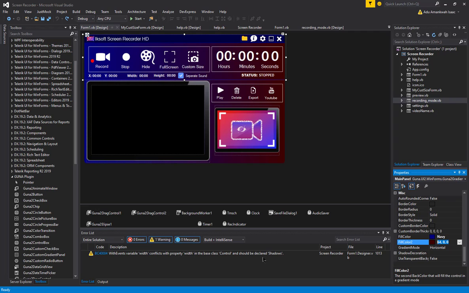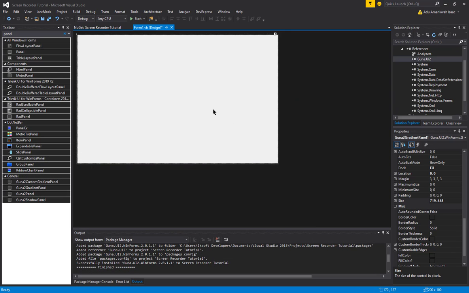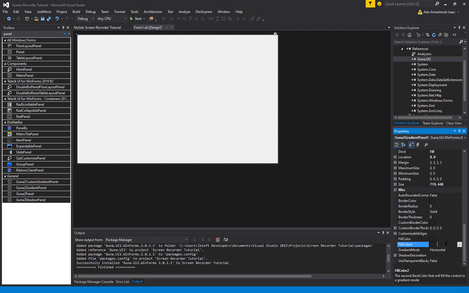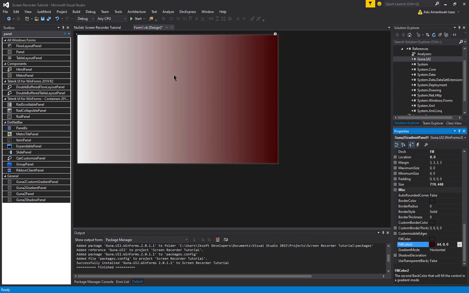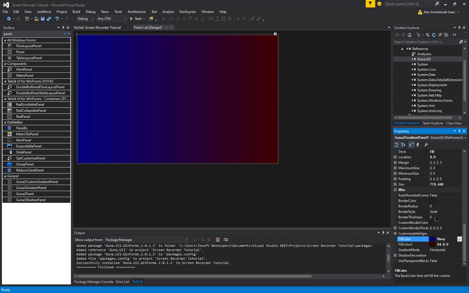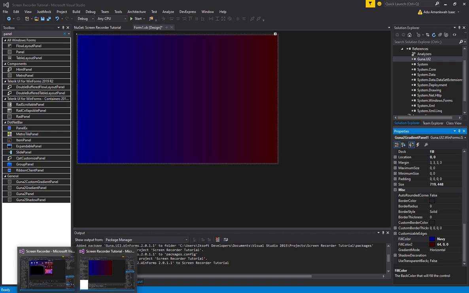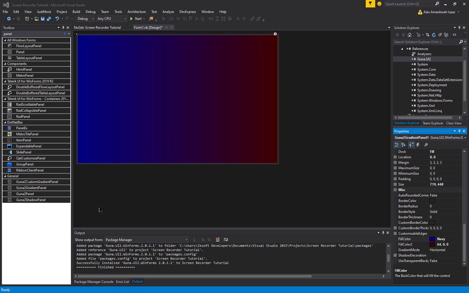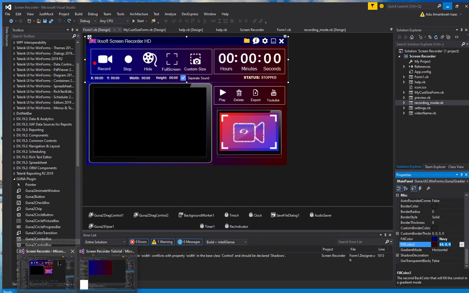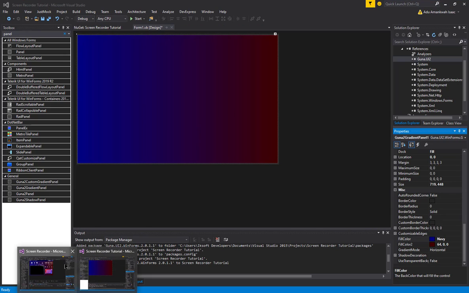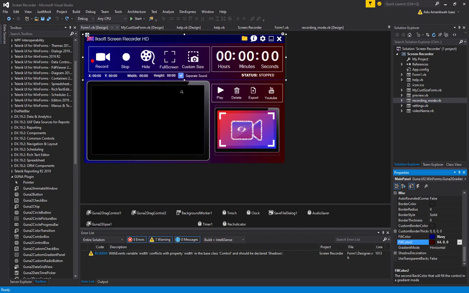So this is the fill color too, so I just minimize that and then go to my panel here, and the fill color too, just paste this for this, and then I say navy for this color. So I have this. Sorry for that. So as you can see from here, this is the same thing I've gotten so far.